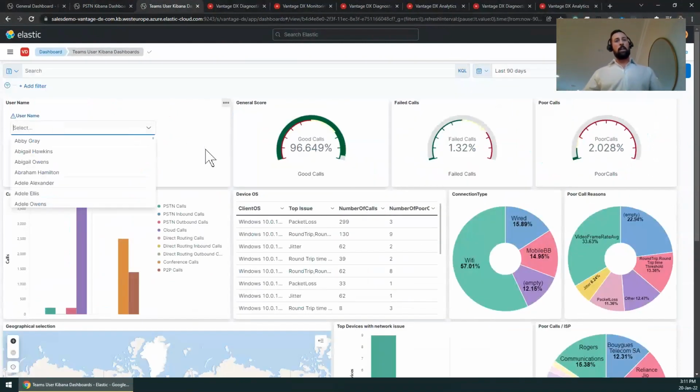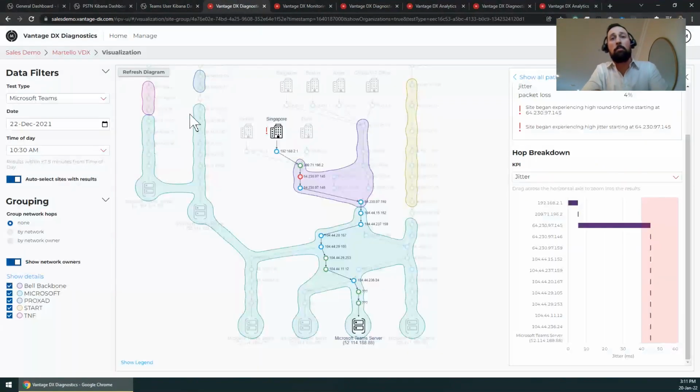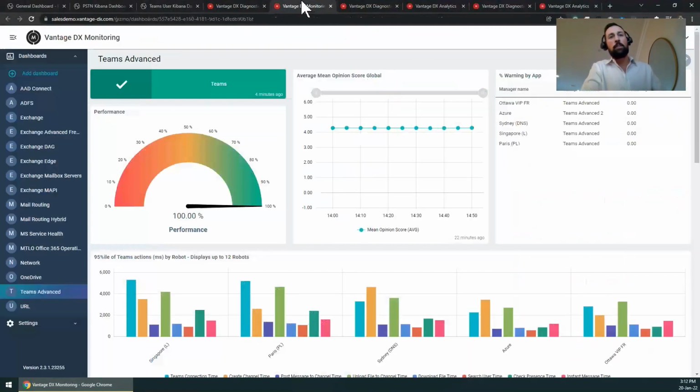Teams features. Martello Vantage DX alerts and synchronizes incidents with ITSM tools to proactively support critical offices or groups of users such as VIPs. Vantage DX also helps resolving the issues by pinpointing the latency on the route to the cloud and who is responsible for it. This eliminates this finger pointing and considerably reduces the mean time to repair and the total cost of ownership for Microsoft Teams customers. Finally, Martello Vantage DX also performs 24/7 service quality tests from any critical location to ensure user satisfaction, especially when using Teams meeting rooms.